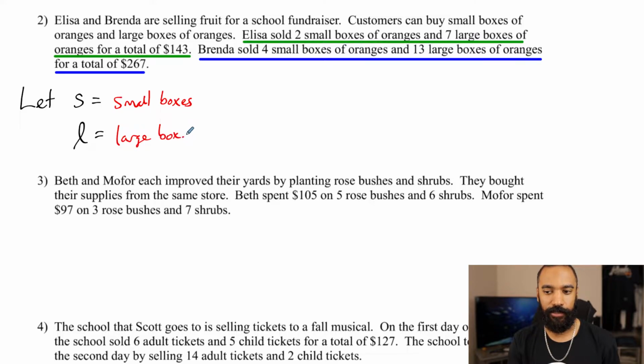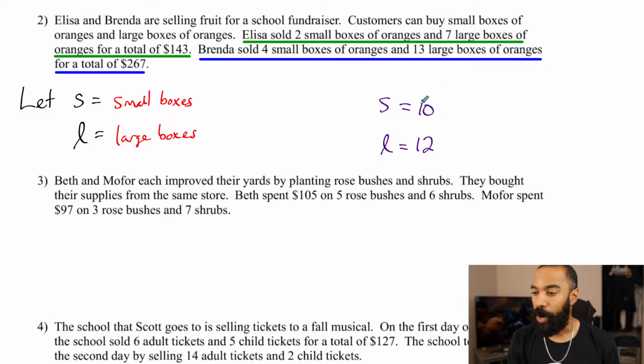Let's say I did solve this thing. Let's say that I got answers and I got S equals 10 and L equals 12. What do these numbers represent? Now, I'll tell you what, you might have an answer in mind, but it might be the wrong one. If you say this means there are 10 small boxes, that's not the end goal of this thing. That's not what we're looking for.